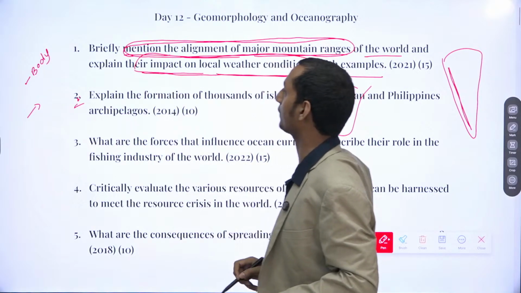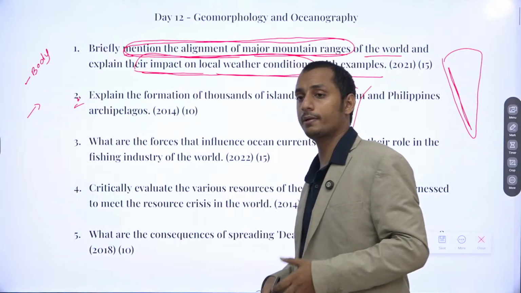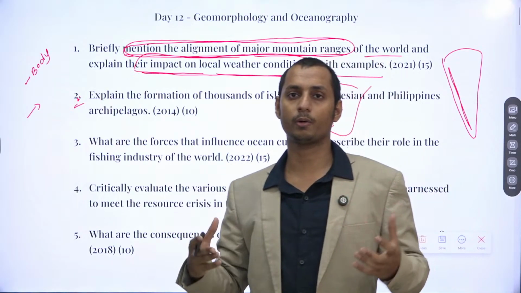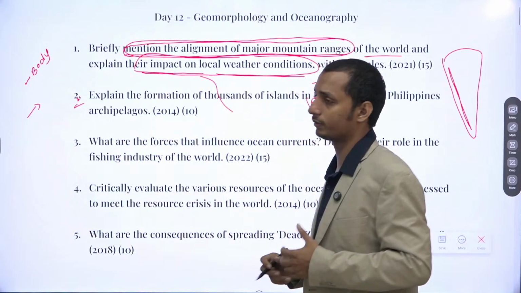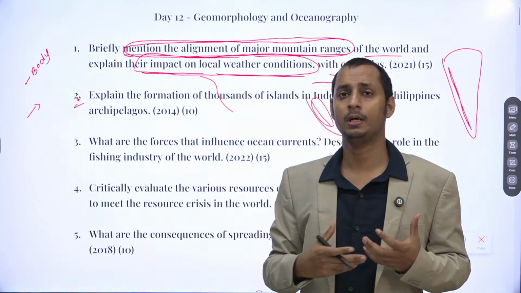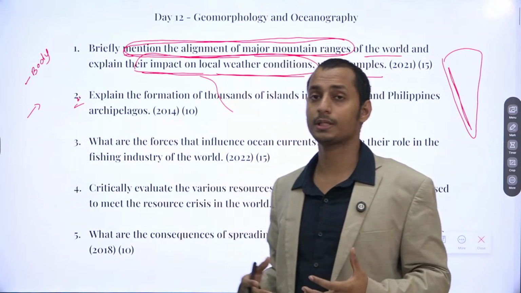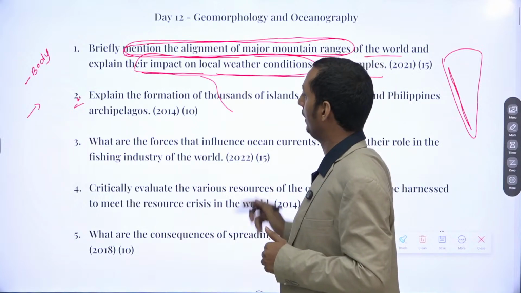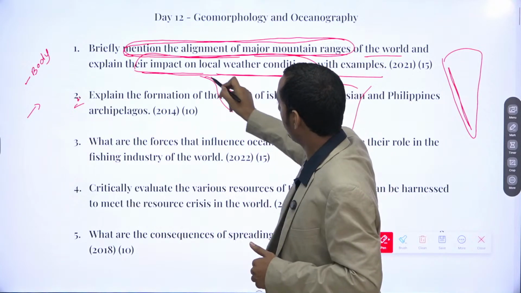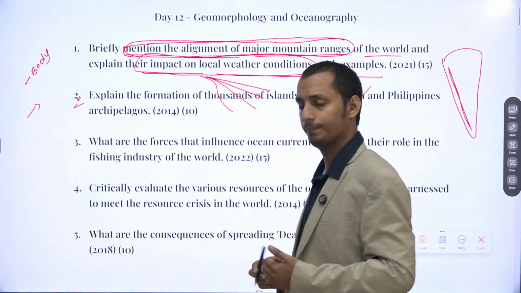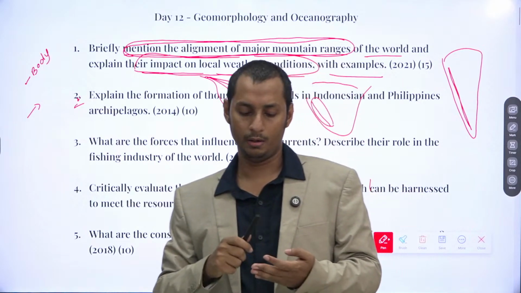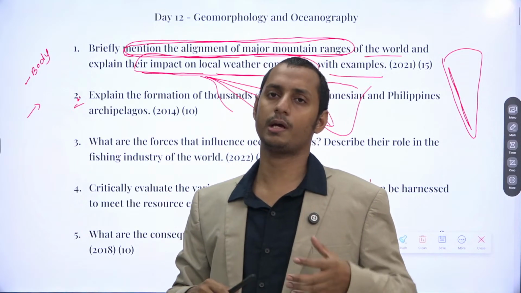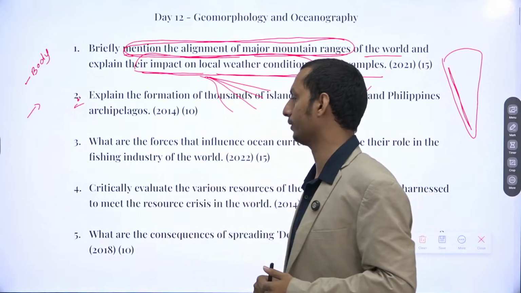Now, how does it impact the local weather conditions? You can mention orographic effect, rain shadow regions, all the other different things. Also, you can mention the rivers which originate from the glaciers, such as Ganga, Yamuna, and all the different regions, and the impact that it brings also. Try to generate at least 7 to 8 points regarding the same. So go for rainfall, go for temperature, go for altitude difference, and go for rivers, and all these other factors that you can bring up with the same.